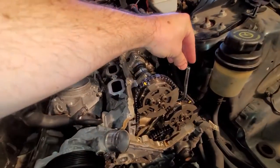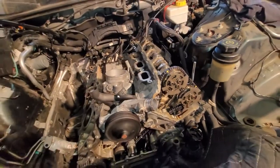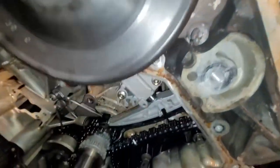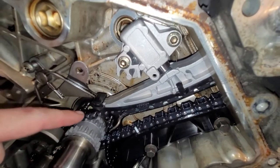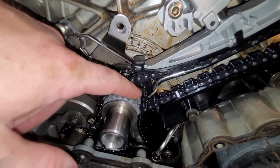This tube is for vacuuming. Vacuum draw the oil out so you don't have to use the drain plug on the oil pan. That's back in place. I did read that you should pull this pin before the variators, but that's just to make sure that you don't slip off this crankshaft gear down here.